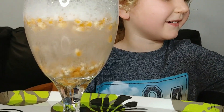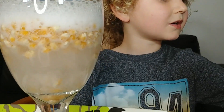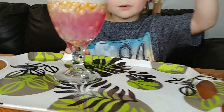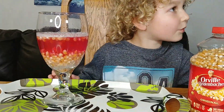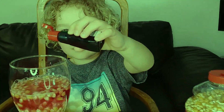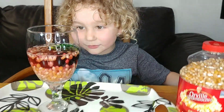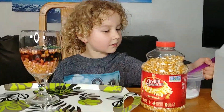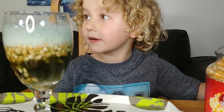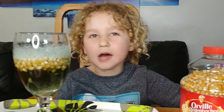The popcorns are floating! Let me add one more — it's going to explode! The popcorns look like giants. Look daddy, they're sinking. Now we're going to add some color. Let's shake it off. Let's add some more magic powder. They're popping on the ground again and going up — it's sparkling!